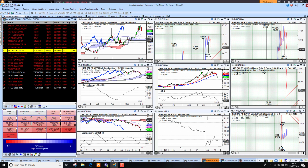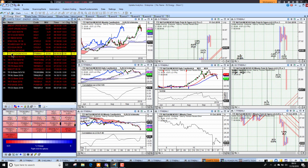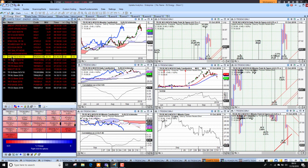We've got a new downside target of 61.50. That's some 10% lower. We'd need to make new lows to activate that. So keep an eye on those 1-minute charts for that. And again, if you're running on Trayport on your OTC data, you'll have many more targets on your screen. And looking at TTF also looking pretty bearish, so we're seeing gas prices just falling as we might expect, down 2% really on NBP and TTF. NCG down by a similar amount and looking pretty bearish. No clear downside targets on the short-term chart. 25 euros on the medium term, so a little bit further to fall, but certainly falling away there.